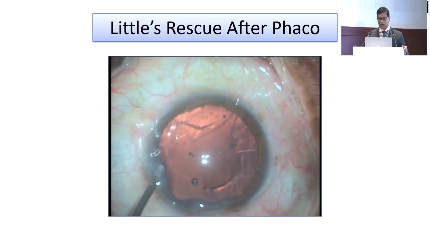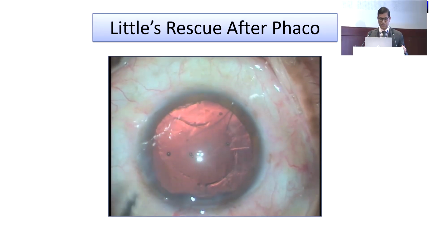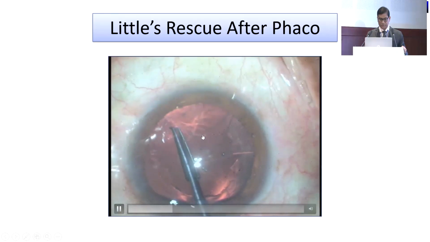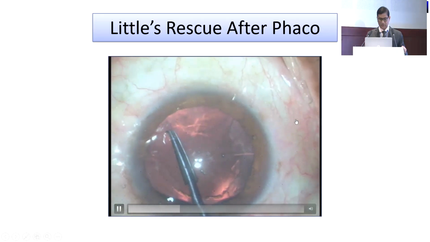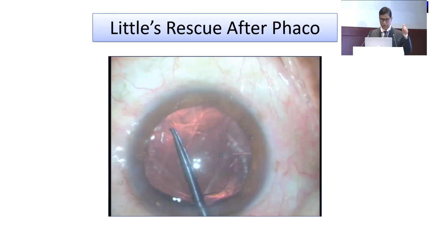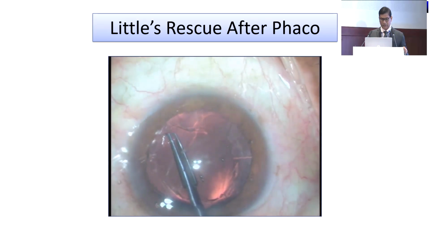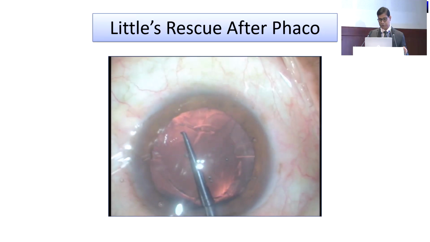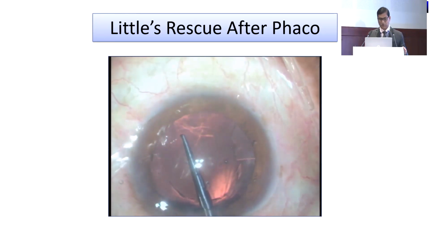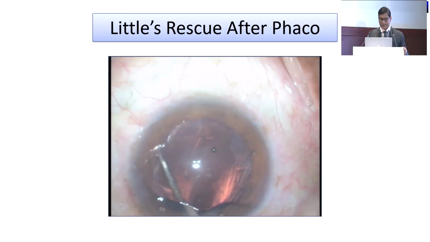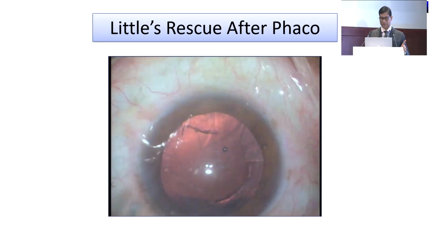I have still got a little bit of cortex over there, and I notice now that over here there is a problem. You see there is a little problem, so I want to tear it. I'm doing finishing. So now I try tearing it from this side, not much help. I'm not getting purchase. It will be a shame if I spoil this case. So now what I do, I create a nick, and now I try Little's rhexis.